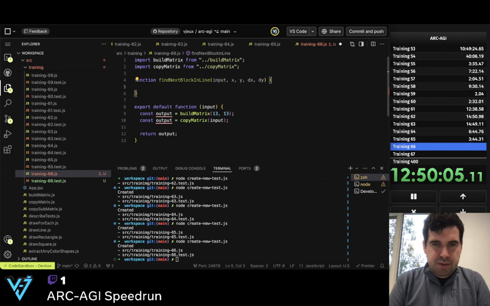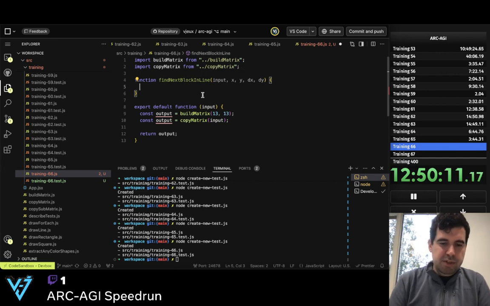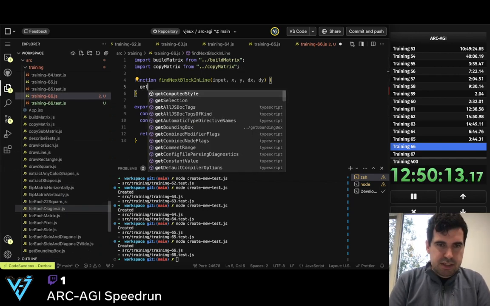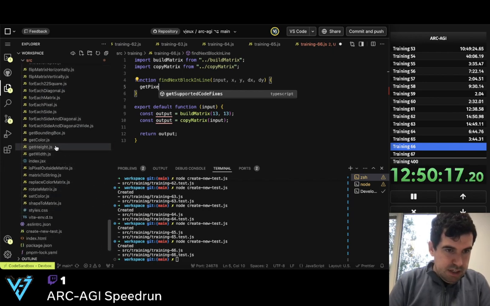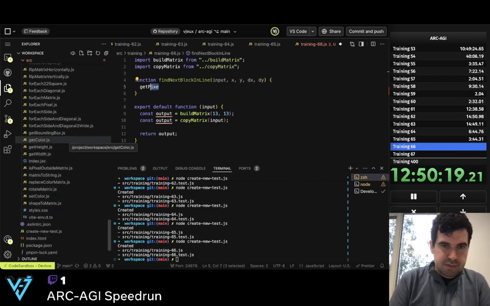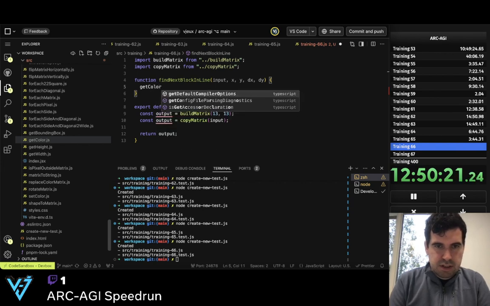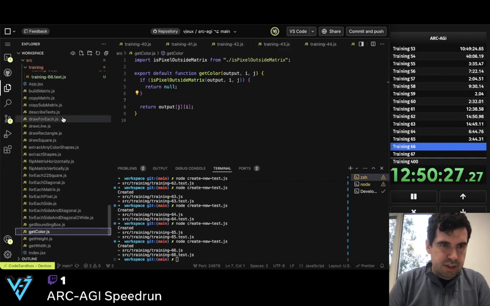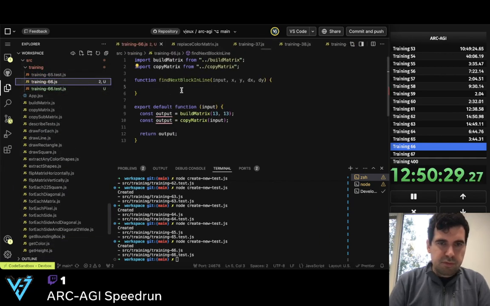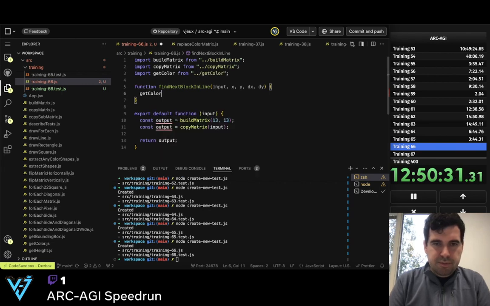And so we want to get, no, actually I don't think. Okay, so we're going to import get pixel, get color. Okay, so what we are going to do, what is this? So get color.